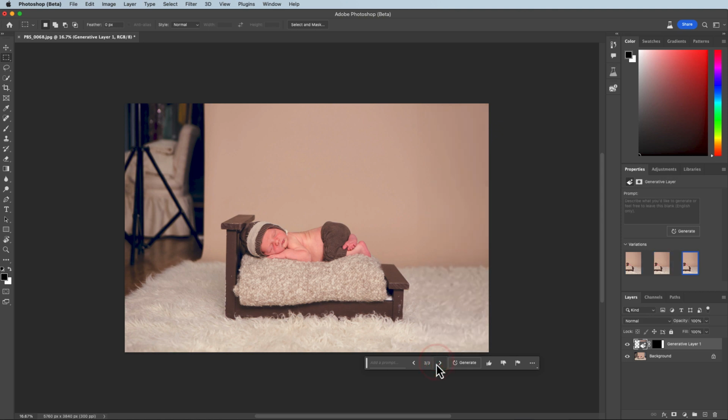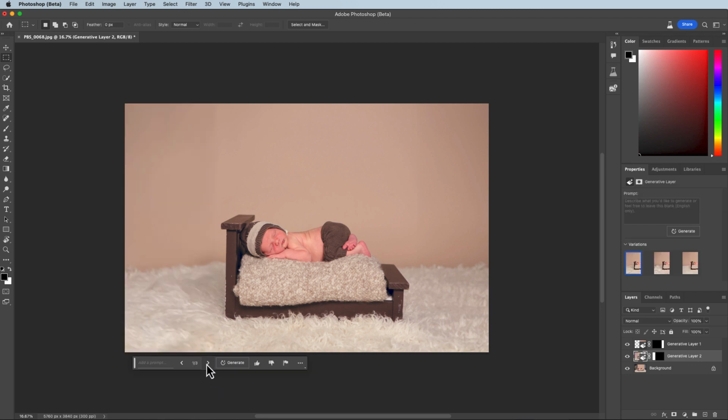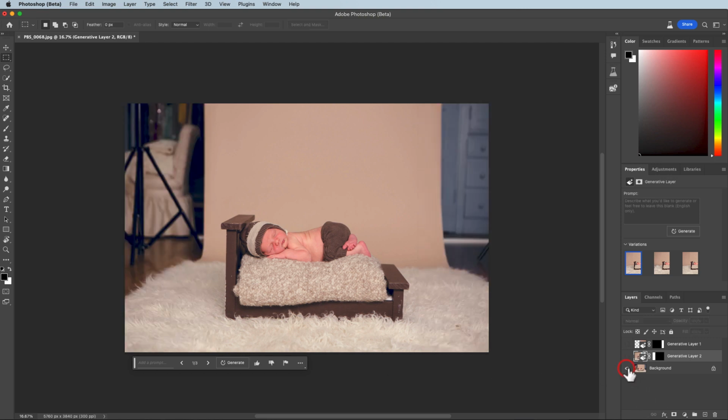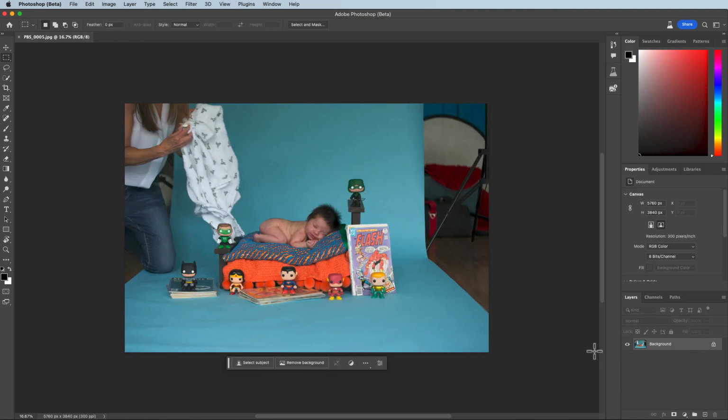Let's look through these different versions. This is actually unbelievable. They all look pretty good. I think I prefer version 1. Let's select the background layer and again make this selection. We don't have a lot of the background here, so I'm not sure what Photoshop is going to do. Okay, again, I am actually pretty impressed with how that looks. I might pull up on the rug a little bit here on the left, but that's pretty amazing. If we look at the before and after, there are only very minor things I would need to do to make this image complete.